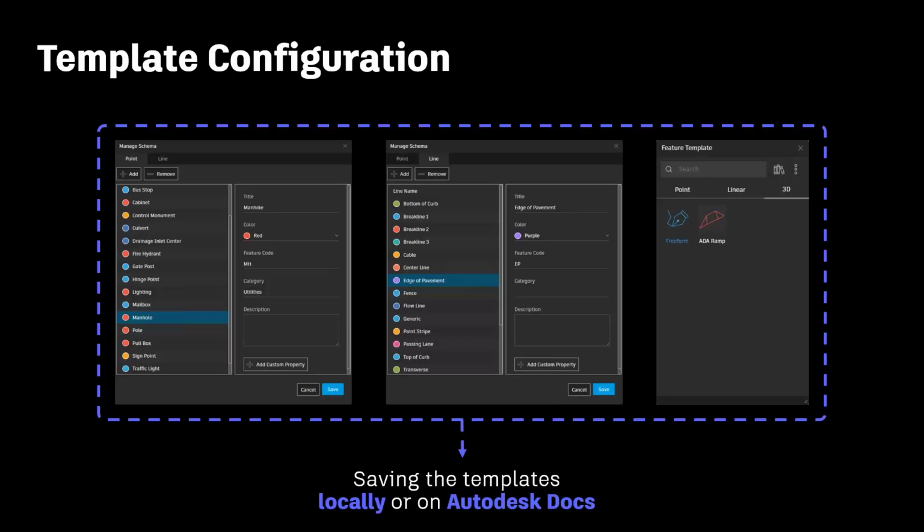So when you export this and bring it into Civil 3D, it reads those feature codes. Your fire hydrant is actually a fire hydrant object inside of Civil 3D and not just a point or a block. It can be an actual COGO point, again reading that feature code. In the middle, we have the line. If we're looking at, say, edge of curb, top curb, back curb, extracting those linear features works the same way. Set a color, set a feature code, bring that into Civil 3D, and it automatically maps out to the right properties.